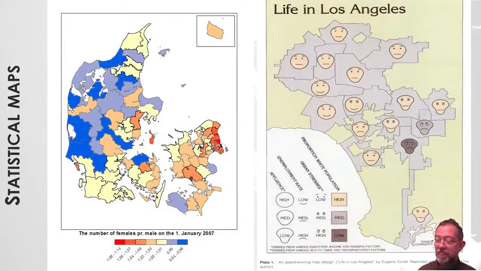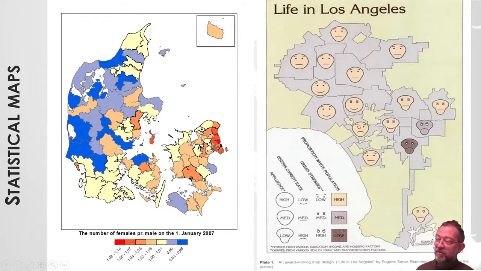Statistical maps, a not so nice example, I can say that because I made that one, of the number of females per male, where we can see that we have these male areas and the female dominated areas.